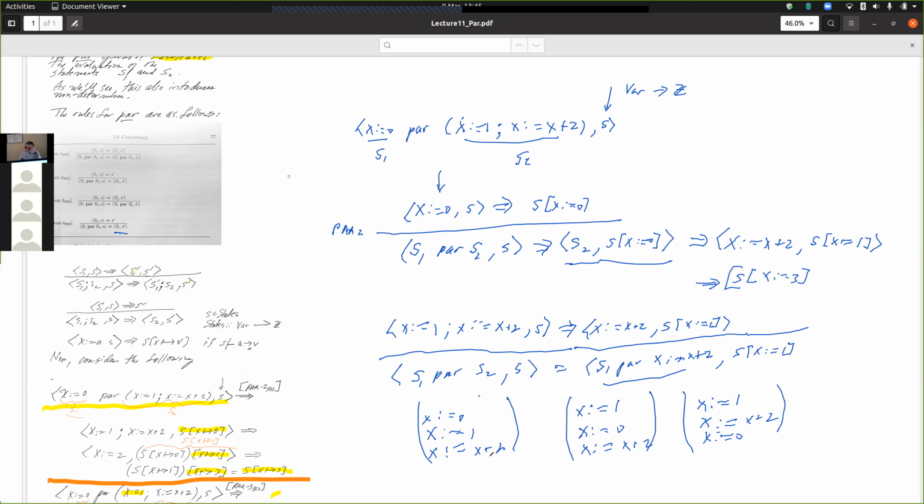But what happens at the end is that at the end of this one, you get a state where x has the value 3. This one, you have a state where x has the value 2.